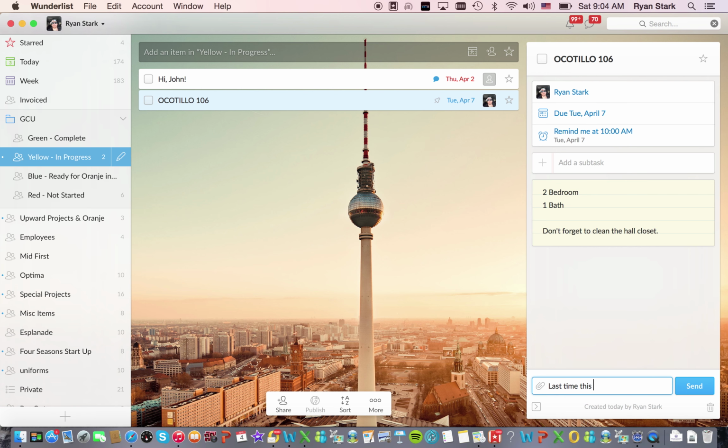Last time this size took us 6 hours. Make sure you have the right size crew. So you might put some additional notes so that Ryan is aware of those. Maybe also pay attention to the stove.